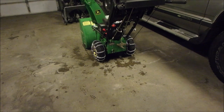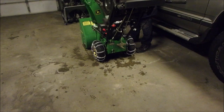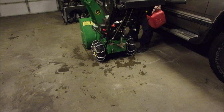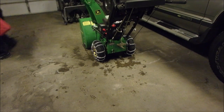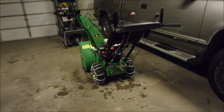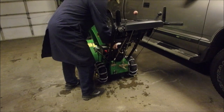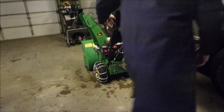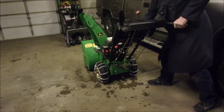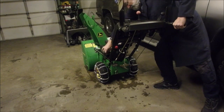Gas at a good time, didn't I? Okay, guys. So all that's left now is the auger belt. It needs to be a half an inch shorter. Enough gas in here to fire it up now? I think so. So whenever I'm working on a machine, I never keep much gas in it because you never know when you're going to have to take the tank off, eh? Okay, let's try that again. This time I'll pull it. And if we can spin the tires. So close, eh?